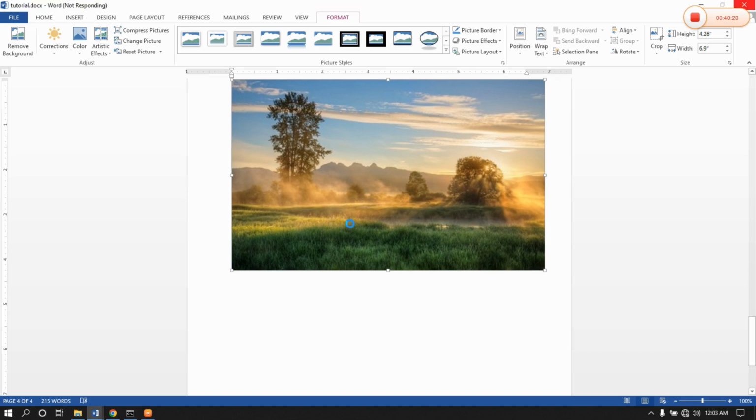Very simple. Alright, so that is what we have on that. From under insert, you're going to import a picture or insert a picture inside your Word document. You will notice that there will be an option here to format the documents. The option will be there, and of course you will see the number of pages you are working with there.